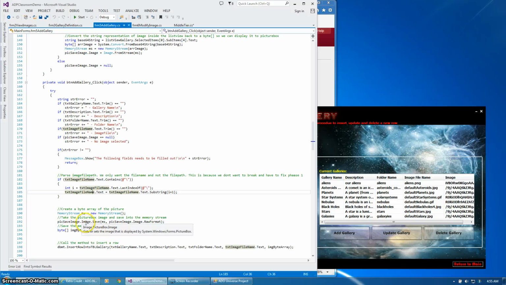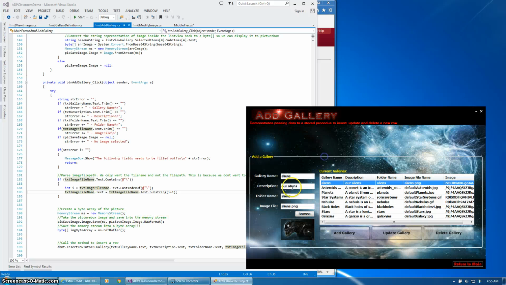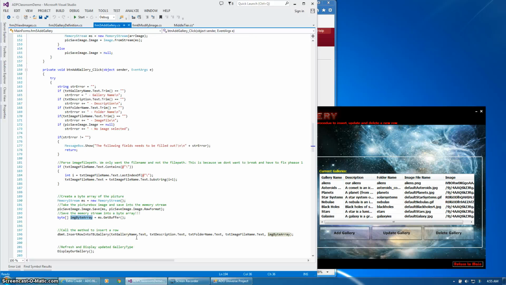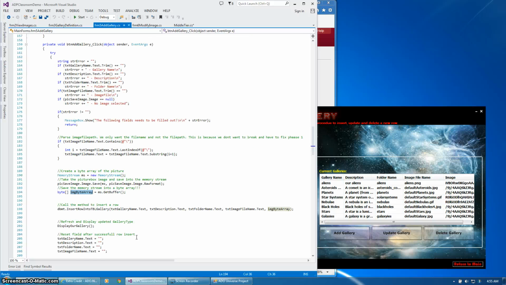This time we're going to use the picture box's image property save method to grab the raw picture from here that's loaded here into there, and then once we have that, we just set that byte array as a get buffer there, and it will add it for us. And then once we get the byte array, we just insert it into our database there.